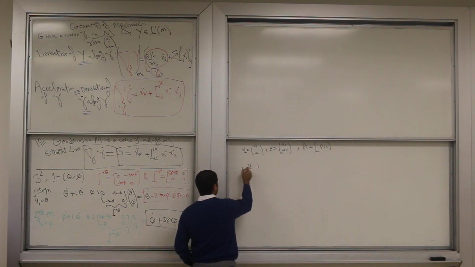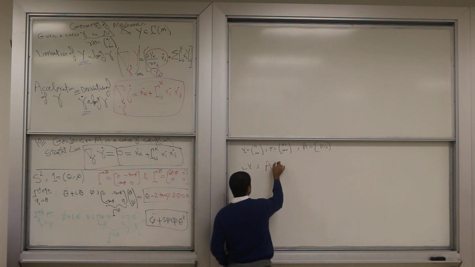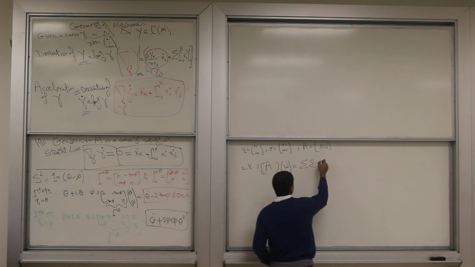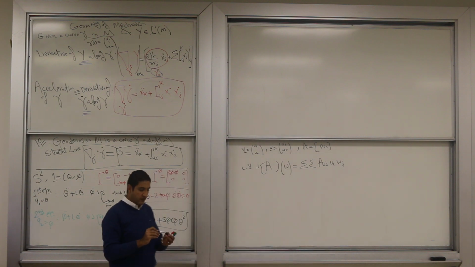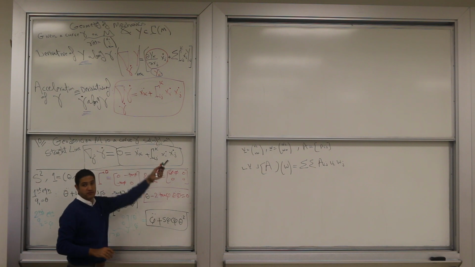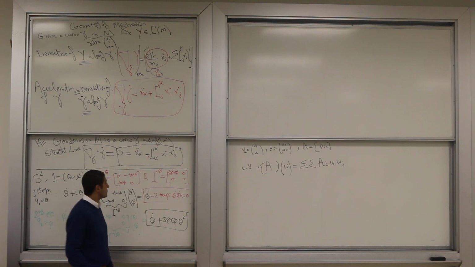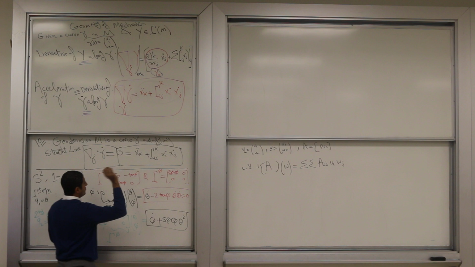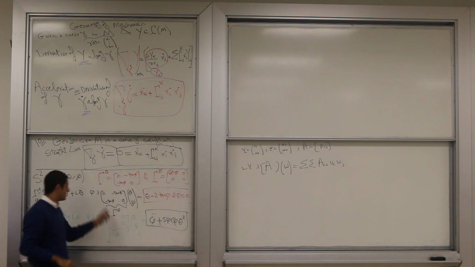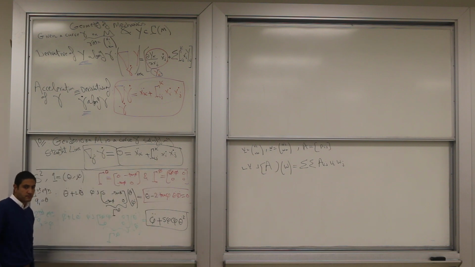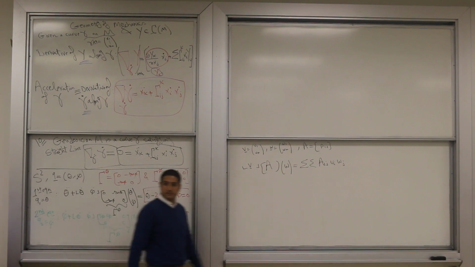So V as a row, multiplying A as a matrix, multiplying W as a column, is simply the summation of Aij Vi Wj. This is just the definition of the multiplication. I like to lump them. You can go and compute it term by term, using 1,1; 1,2; and so on, do all the summations, but this is easy. Any question about here?